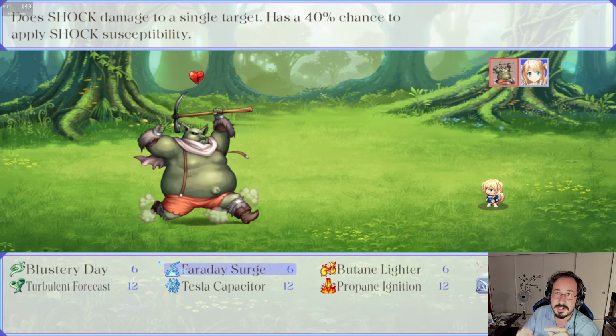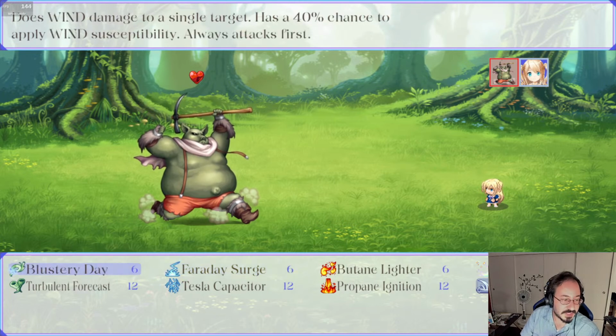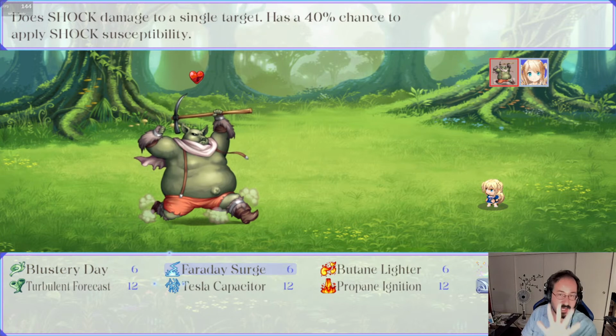So for each stack, that's 5 times 50, so that's 250% bonus damage. After having 5 stacks, I could cast an electric attack, clear all of my wind stacks, do a buttload of electric damage, and then have to start building stacks up again. That's what I've called juggling.